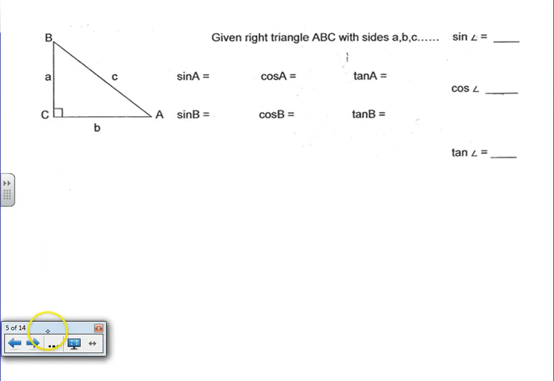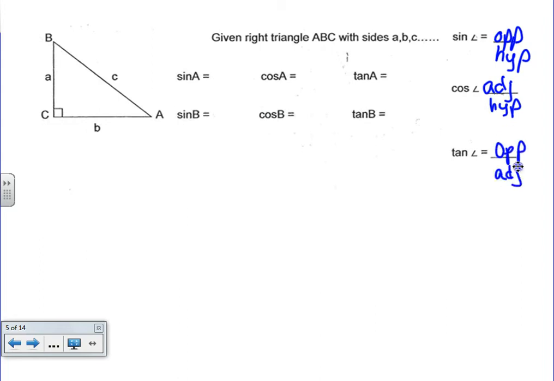So I'll review so far. Right triangle trig, you might remember from Algebra 2, or geometry. Sine, cosine, and tangent were some trig functions that we looked at. First, I want to remind you what these measurements meant. The sine of an angle is the opposite over the hypotenuse. The cosine is the adjacent over the hypotenuse, and the tangent is the opposite over the adjacent. Now the words opposite and adjacent are in reference to whatever angle we're referring.